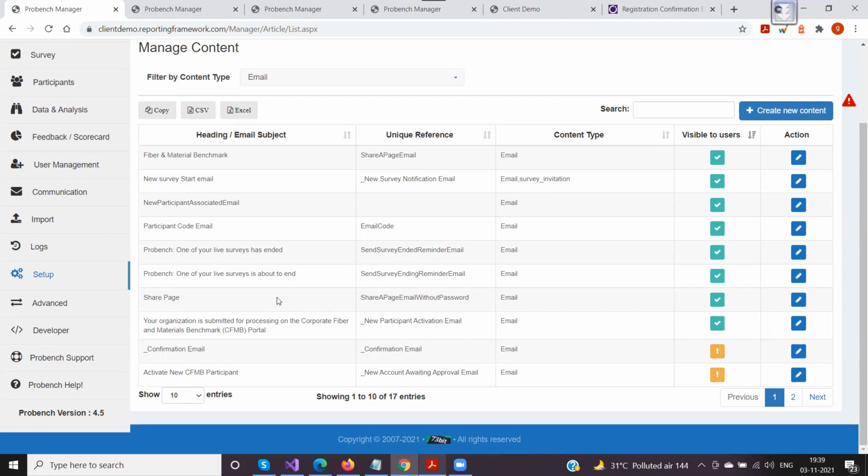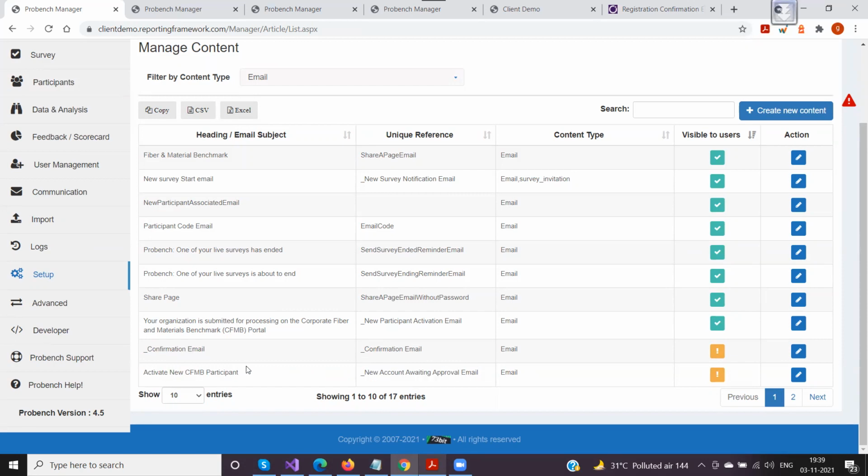We'll make sure the content types are updated in the upcoming release on all your sites, so that it's easily browsable, and you will come to know which content has to be changed at what place. For example, there is a confirmation email. It happens after the registration is confirmed, and you send this email. Similarly, there is the activation email or the awaiting approval email.